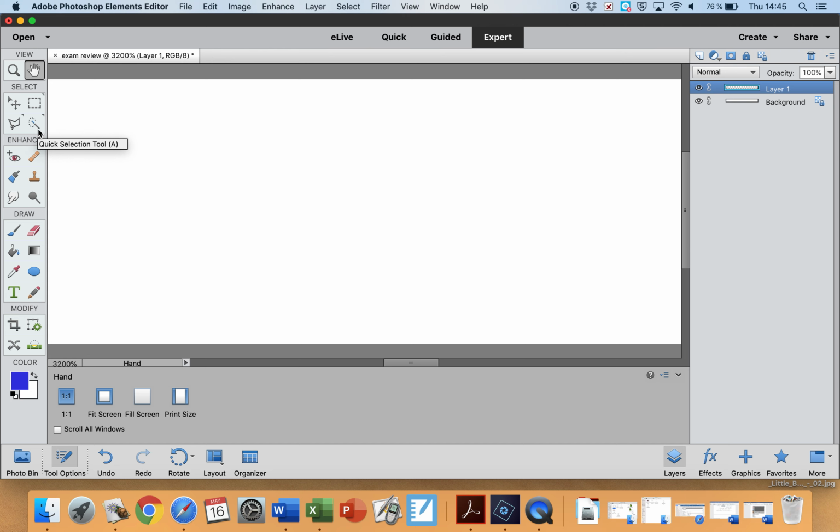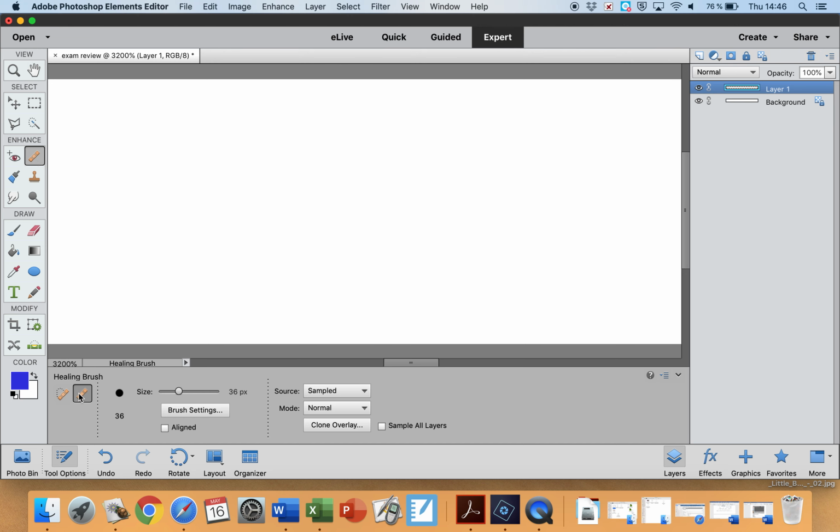I'll go back to that a little bit, but we use that to color parts of our Photoshop assignments, okay? This, of course, is my healing brush, okay? We use that to get rid of wrinkles. We didn't use it much for the last assignment, but we learned about the healing brush, okay? We learned, of course, about the brush tool, the eraser tool, the paint bucket tool, which will change the color of the background.